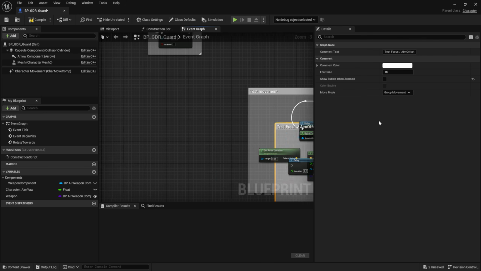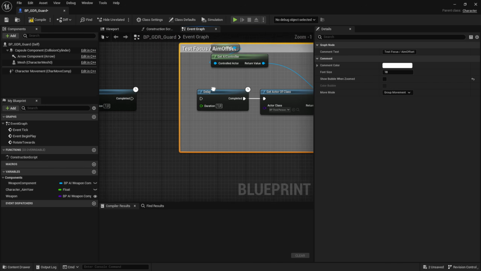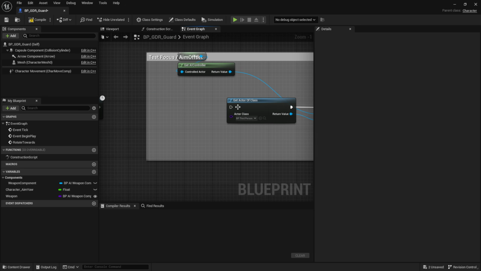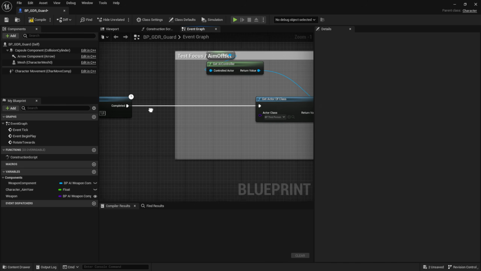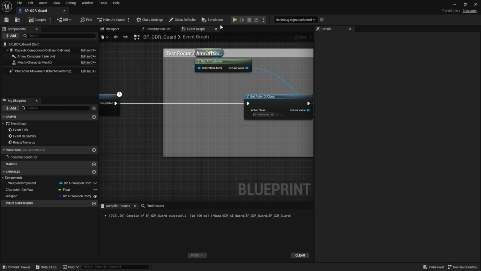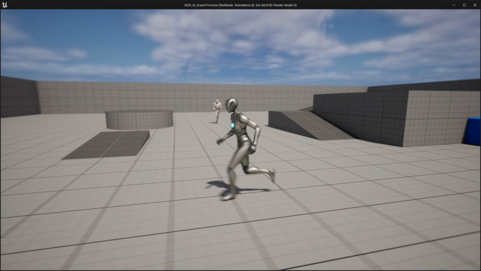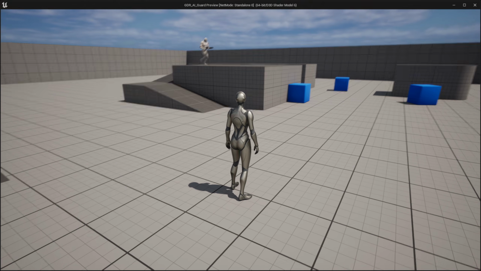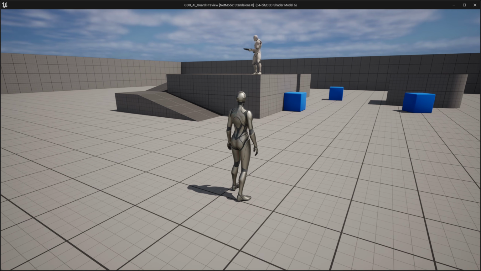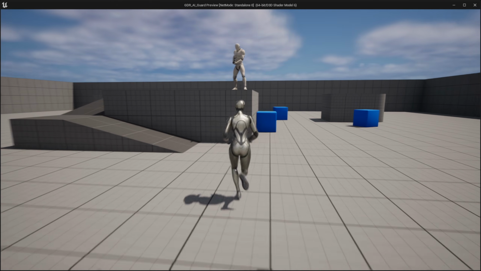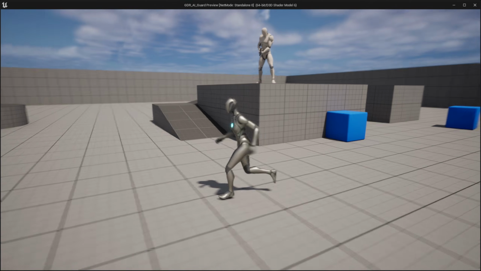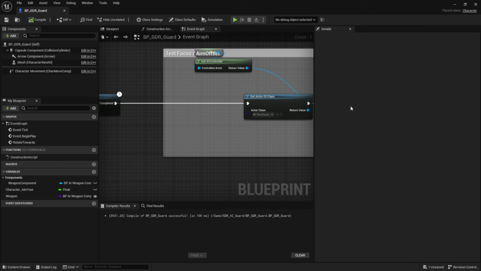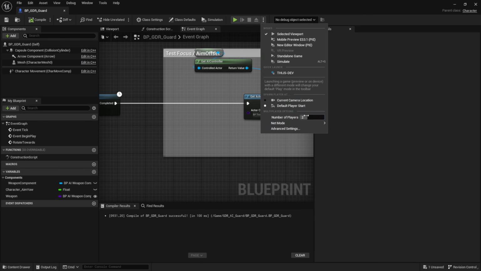So if you still have it in the blueprint, you can just grab it. So what we're doing over here is simply getting the player character and then set focus to the player character. So let's plug that in over here after the RotateTowards. And then if we test again, the AI should be aiming at the player once it's up there. So there we go. And as you can see right now, he's following the player, and he's also using his turn in place animations. So that's all working, and all of this stuff should also be working in multiplayer.